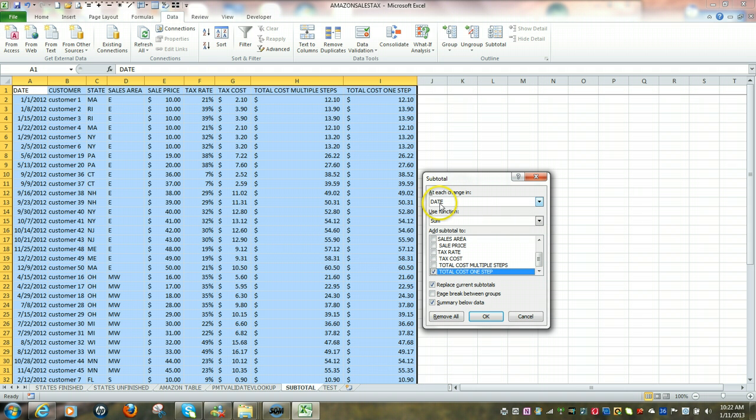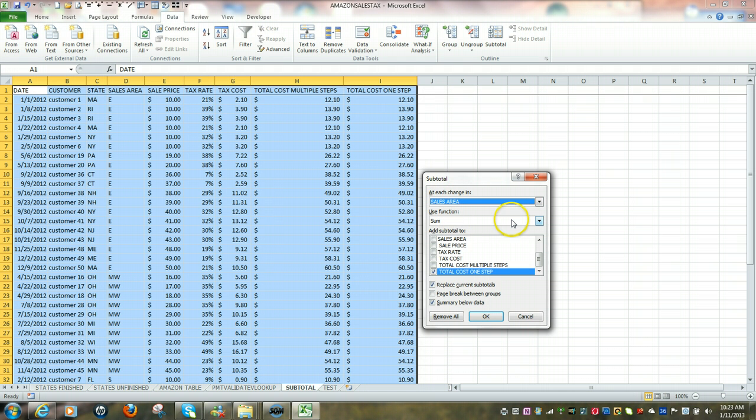So what we're going to do here is change the field name to what we're going to create subtotals for. Hit the down arrow and select the field name called sales area. So once again, this line has to do with the field that we're going to create subtotals on, in this case, sales area.